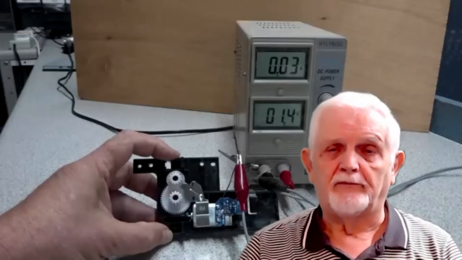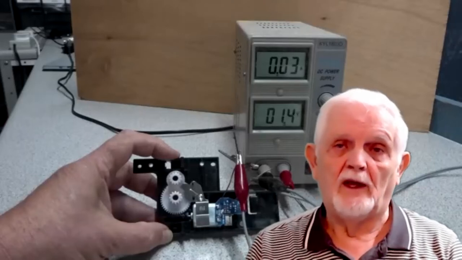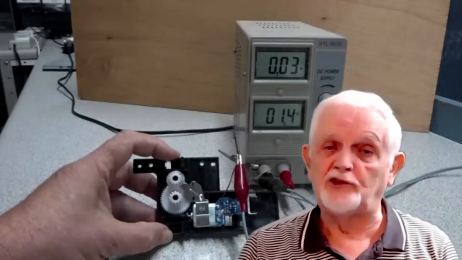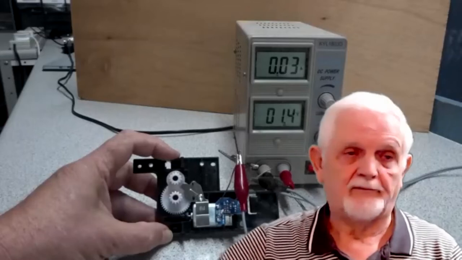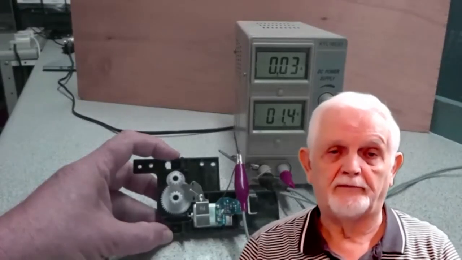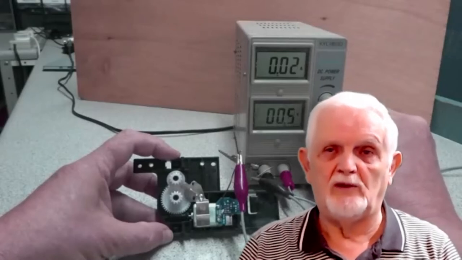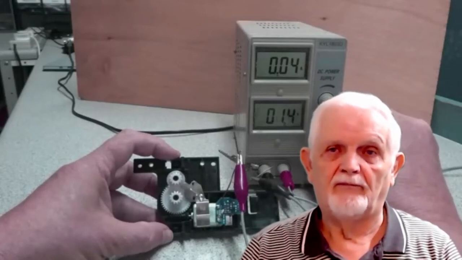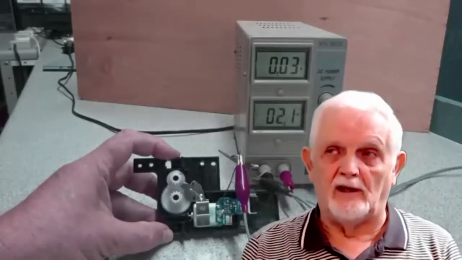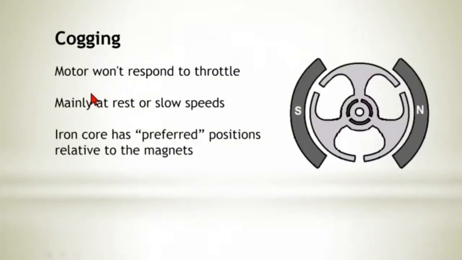You don't get a smooth acceleration. It just suddenly goes from stationary to fast in extreme cases. What are the causes? Two particularly I want to look at: stiction, which is short for static friction, that tries to prevent the movement between two touching surfaces. And cogging I'll look at in a minute. Let's start with stiction. What I've got, there's a little video I made. It's just an ordinary motor taken from a toy. But you'll notice when I play it, that it runs quite happily at 1.4 volts. And what I'm going to do is take the power down again to zero, take it back up. And you'll see it won't start at 1.4 because of stiction.